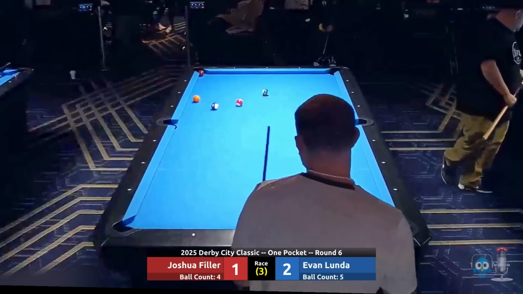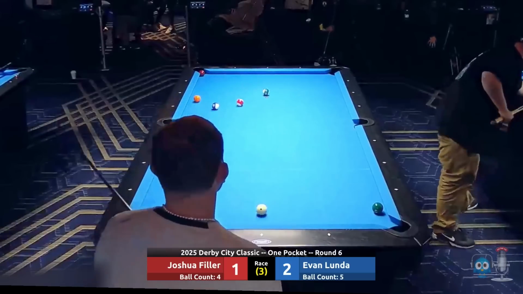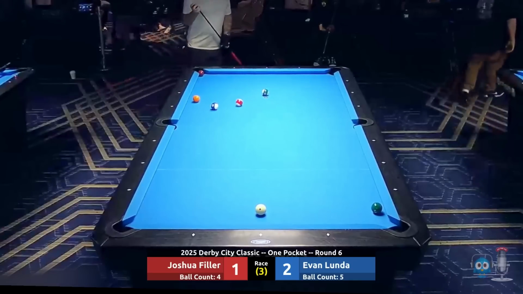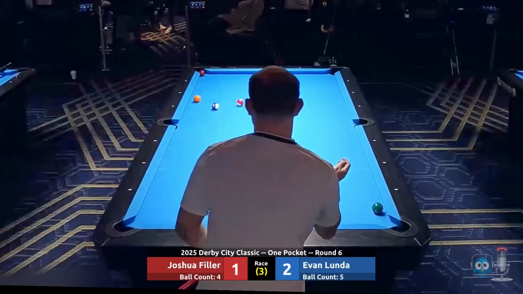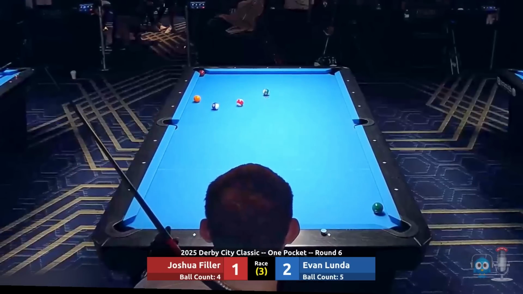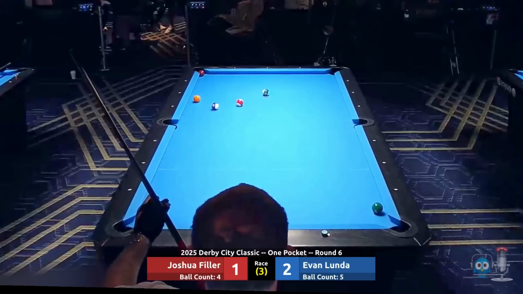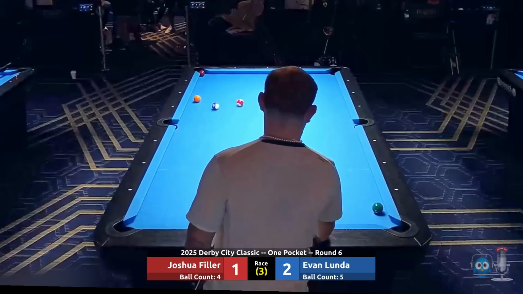Evan might cut the 14 here if he can't make the 7. Yeah, I think he might have to go if the 7 isn't playable here. Playing for 3. Boy, what a big turn of events there. What a shot by Fiddler. The 3-ball combination. Hanging the 7 up.